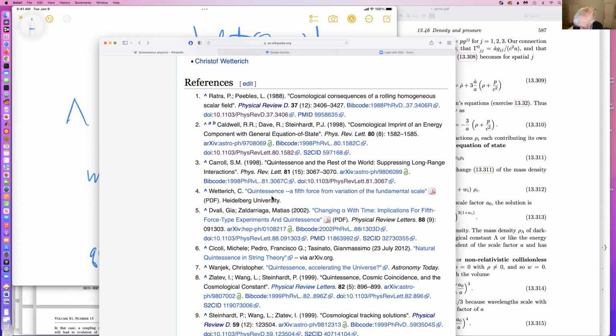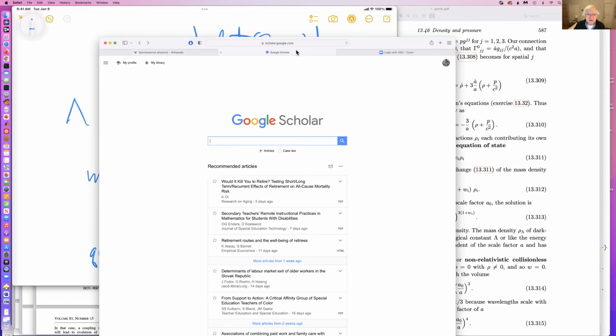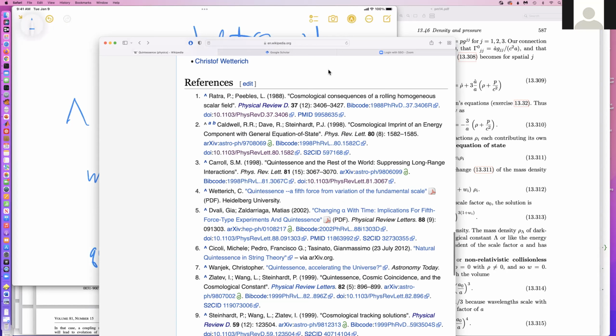By the way, I'm told that it helps if you have Google Scholar running on your browser. So you just go to Google and type in Google Scholar and have that show up. Then I think that may help you download. Have you been able to download? Yeah, so I clicked on the link and it brings me to Physical Review Letters, and I see the abstract, but when I click the PDF, it says I have to sign in. All right. Well, bring up Google Scholar and then try again. Okay.